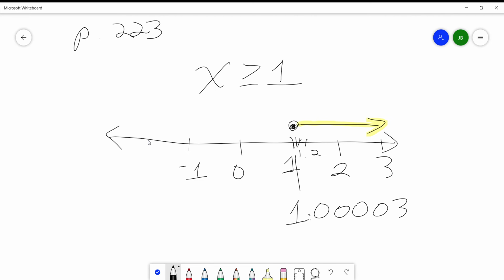So it says solve the inequality and graph the solution set. In number A, they have 0.1y plus 7 plus 0.9y is less than 9. They combine like terms. So we have 1/10 of a y and 9/10 of a y. They just combine that into 1y. And then they subtract 7 from both sides. They get y is less than 2.